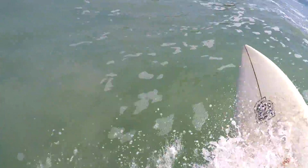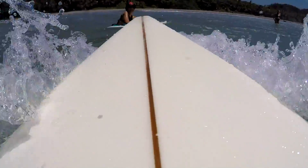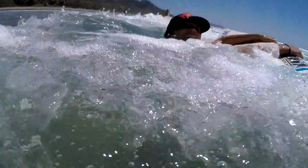And it's funny how the GoPro makes the waves look so much smaller. A couple turns and a little cutback, and then that was pretty much it for the session. There was a swell the last couple days. This is kind of the going out swell. And there's Keely girl. And that's about it, guys.